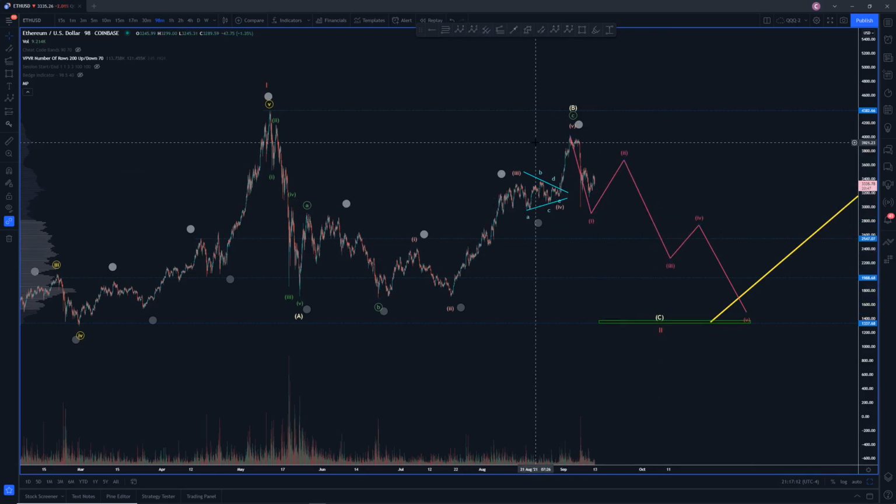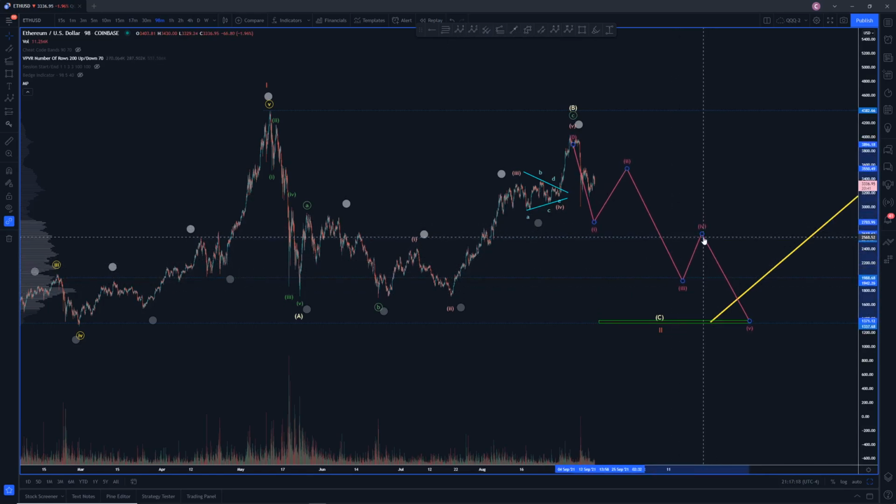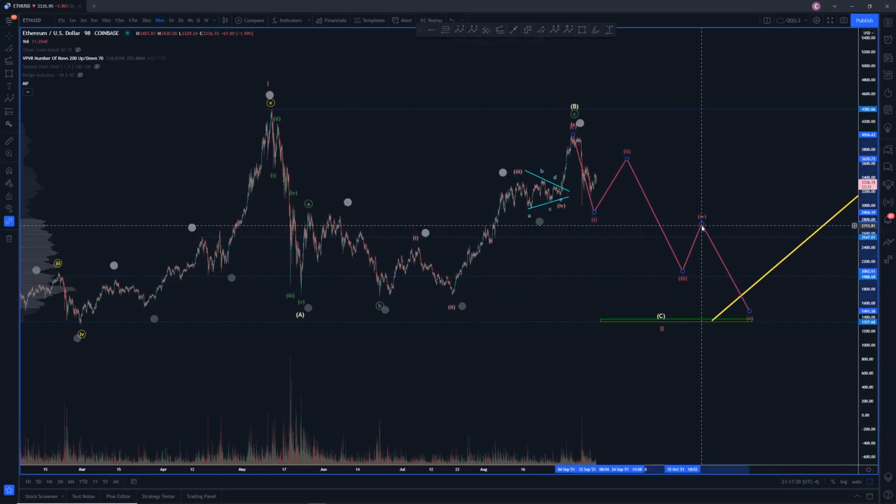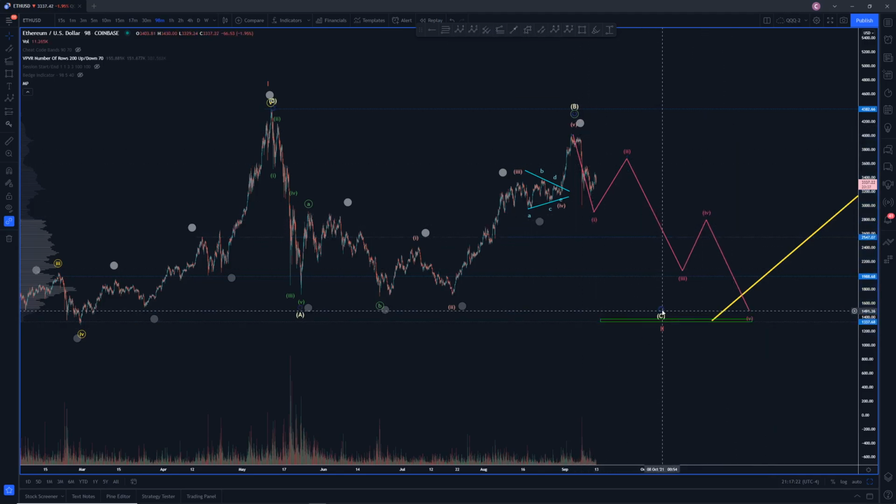It's a bit too early to put in price predictions of where I think the 1, the 2, the 3, the 4, and the 5 will actually be inside of this move, but I'd be looking for something similar to this to head downwards, because this white C wave needs to be a 5-wave move downwards to finish us.